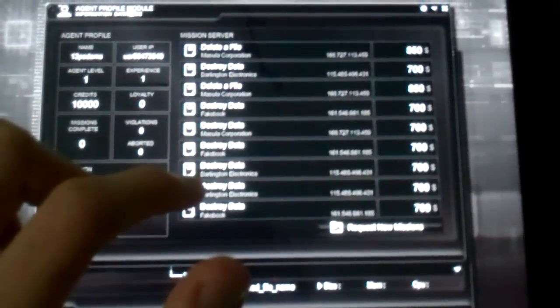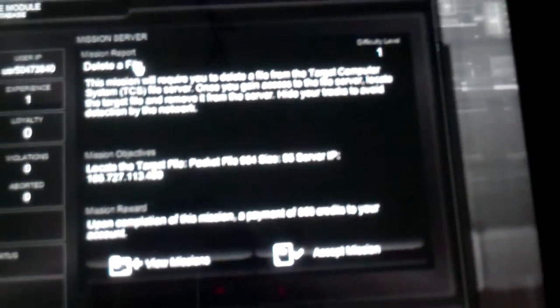Anyway, I'll just show you a little example, just to show you that it is playable. I haven't played it due to RSI, I haven't played it for 2 years, so let me just see this. This top one says, delete a file. Unfortunately, this is a flip camera recording this, so you can't really see it very well. But here we go, delete a file, $850 from the Masula Corporation. Okay, lovely, accept.